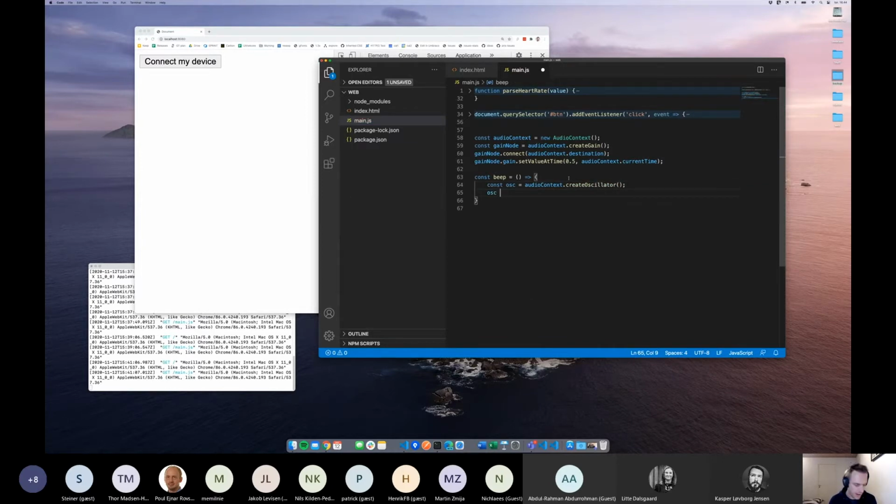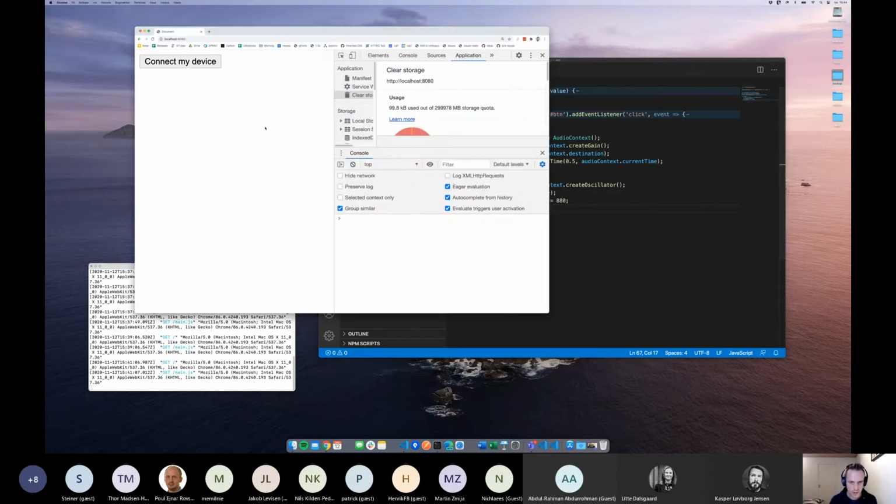And on that osc value that I just created, I will connect that to the gain node. Then we'll set the frequency of the oscillator, and we'll set it to 880, which should be a straight A. And then we'll call oscillator.start, which should start playing a sound.